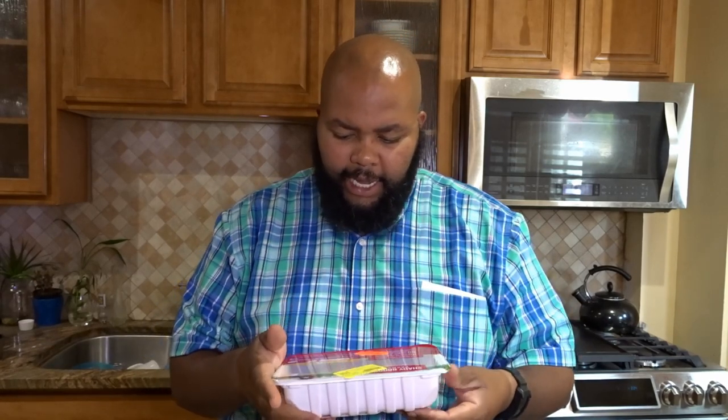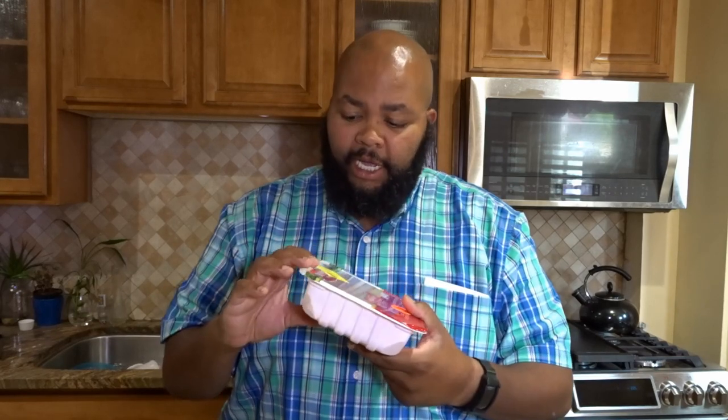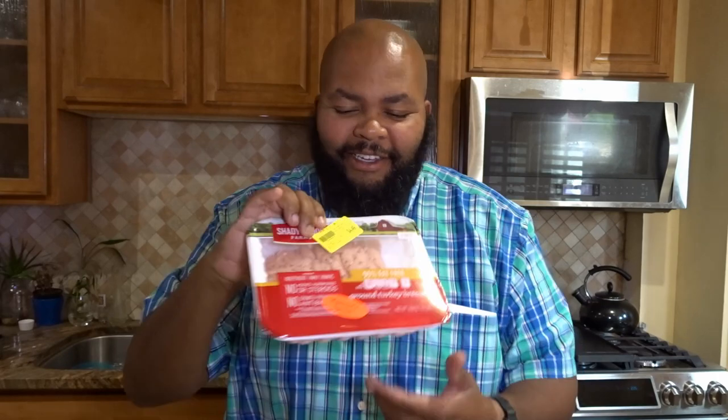Hey, yo, this is Dash, and today, just like I said, I'm going to be making a couple different types of meatloaf. So I went to the store earlier today and I found some turkey. This is a 99% fat-free ground turkey breast. It was on sale, so I picked up some. I told you guys before, my wife is kind of funny when it comes to eating ground beef. So in order for me to make a meatloaf, I need to make it out of turkey for her.